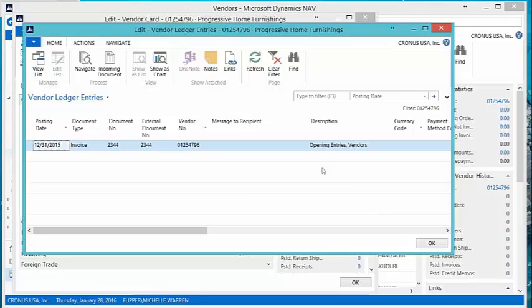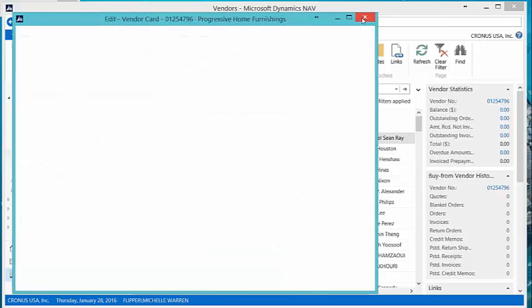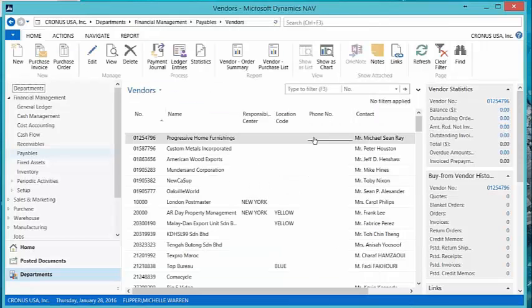If they have not come into the 1099 form, you can adjust and make any changes directly to the ledger entry that needs to have a 1099 and then do a reprint for 1099 form reporting. There are more details for changes in your 1099 located in your NAV help, or you can go ahead and reach out to us at OmniVue and we can help assist you with that in our support division.